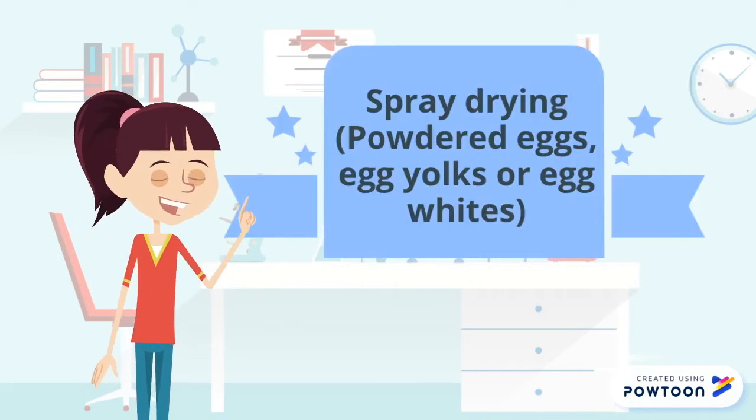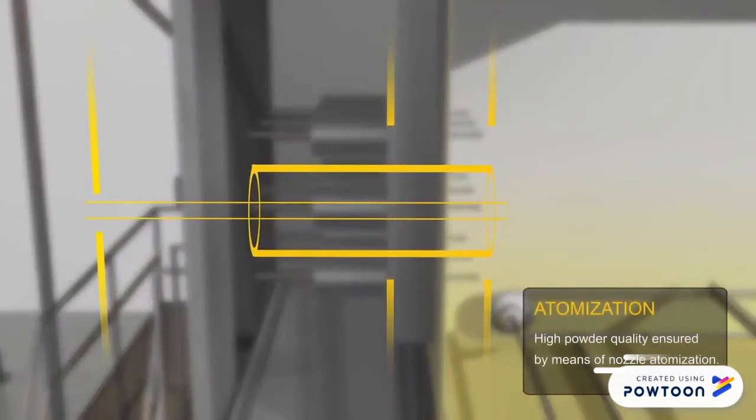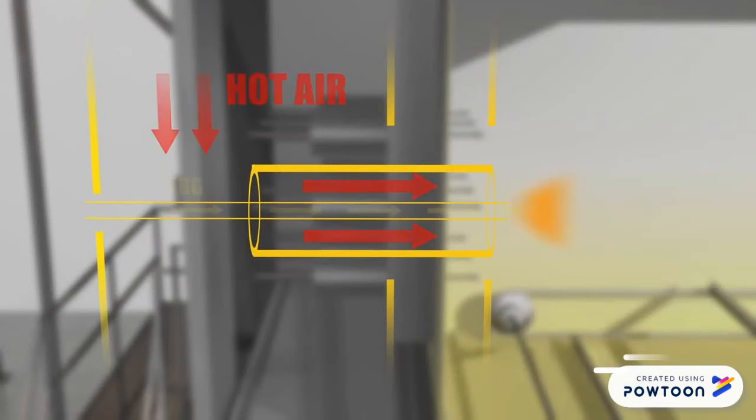The third type of preservation method is spray drying the eggs to form egg powder, egg yolk powder, or egg white powder. Spray drying is introducing heated air to sprayed liquid and achieving powder foam after the water has evaporated, forming powder foam egg that can be rehydrated or reconstituted with addition of water.